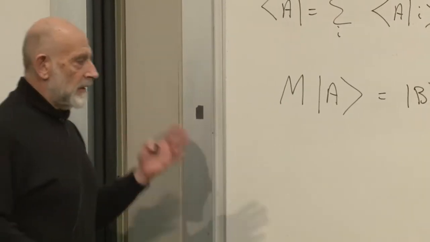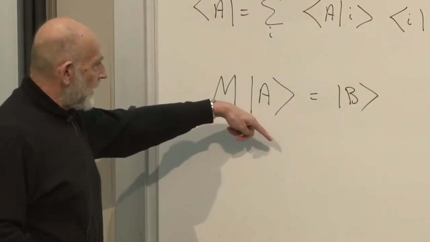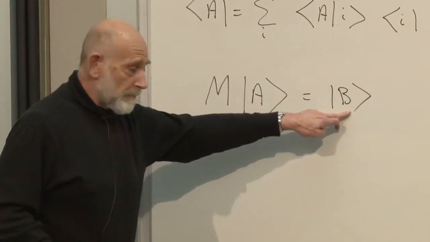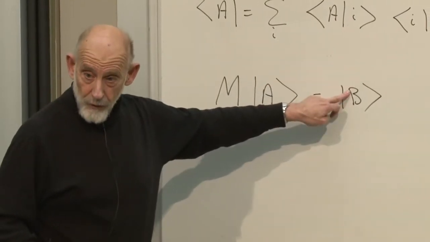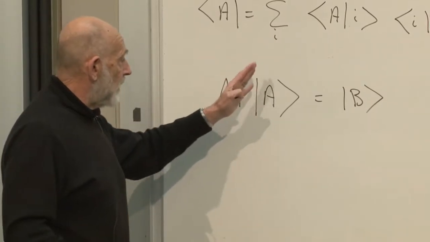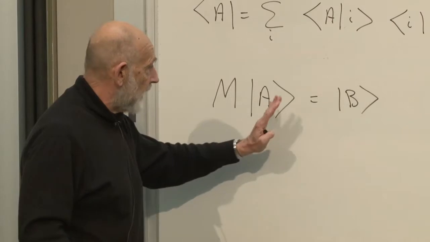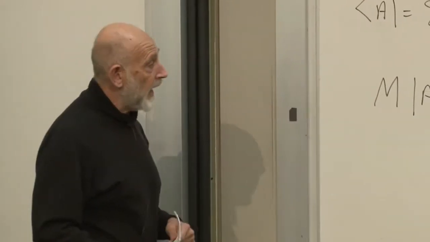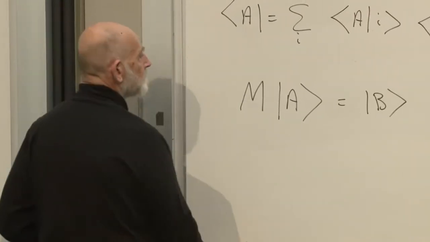That does not mean, the converse may not be true. It may not be that given a b on this side, there's only one unique a that gives rise to that b, but it is true that M applied to any vector a gives a unique reflection of a, which is the process M acting on a. Now, what does it mean for M to be a linear operator?